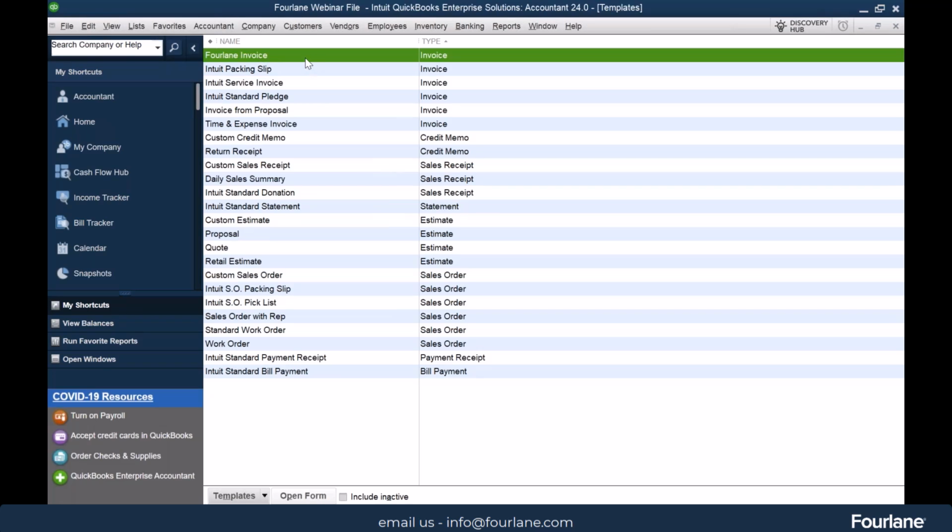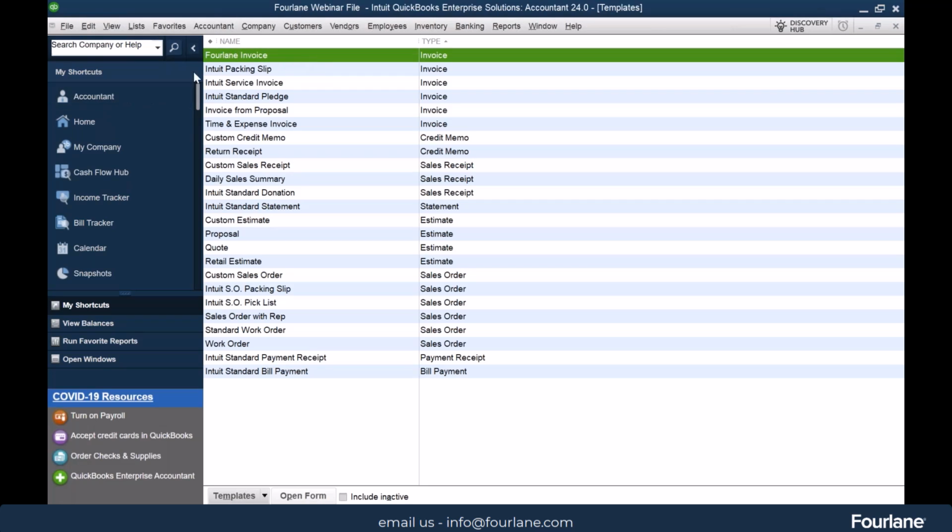One other thing I wanted to add is, as you're going through, if you're turning on, let's say, classes and you want the class to print, or you're turning on inventory sites, you want that to print, just make sure that the alignment on any of your forms that need to have that information, like your invoice, your sales order, potentially your purchase order, etc., that the alignment on there doesn't get messed up when you're adding some of that additional information from preferences.